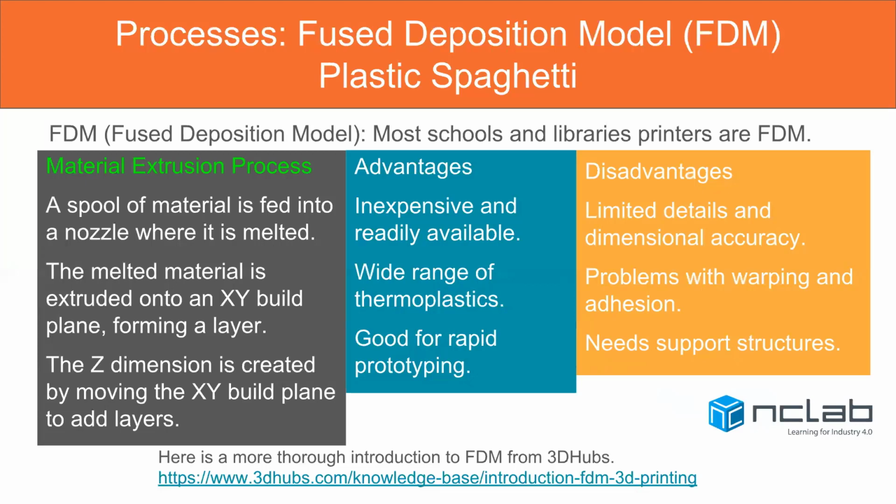Disadvantages, well, the details tend to be a bit limited. Your dimensional accuracy, so it's your length and your width and so forth, are not great. If you're making precise parts, this may not be the method to do it. You have some problems with warping and adhesion. Remember, you're melting plastic and dripping it onto a plate. So what can go wrong there? You can have a minor variation in temperature, a little bit of variation in the material, maybe your nozzle's clogging slightly. So these can all cause you problems.